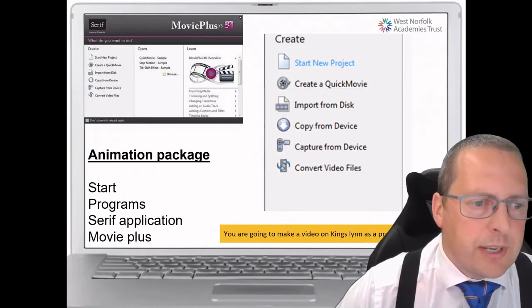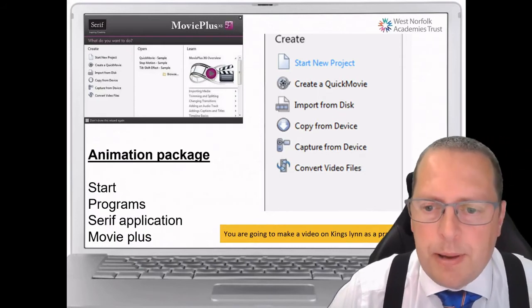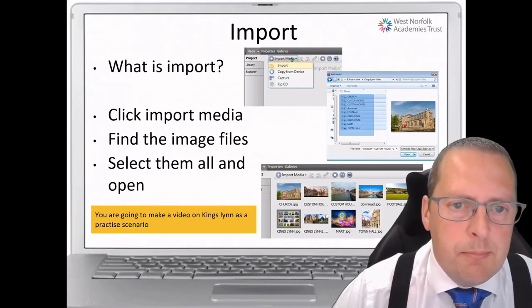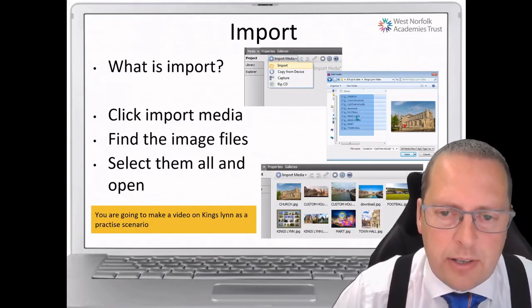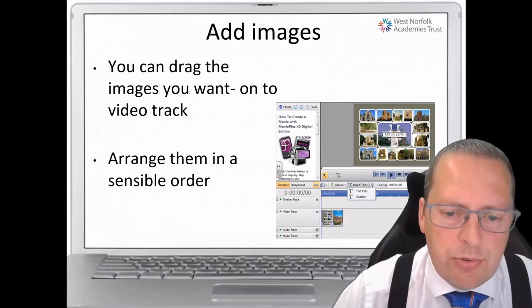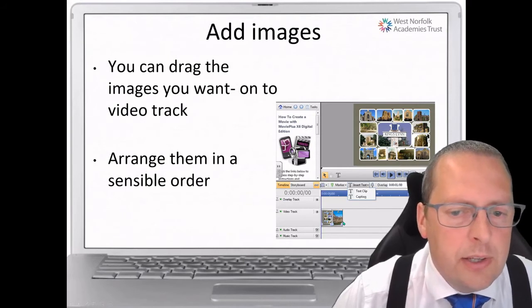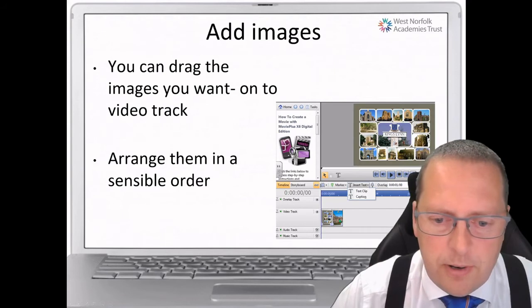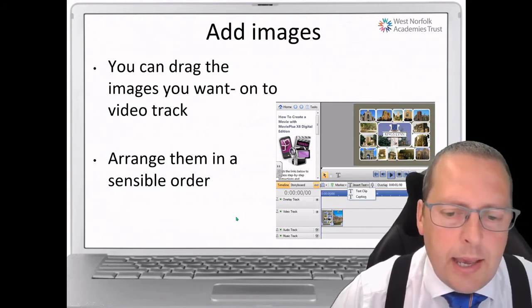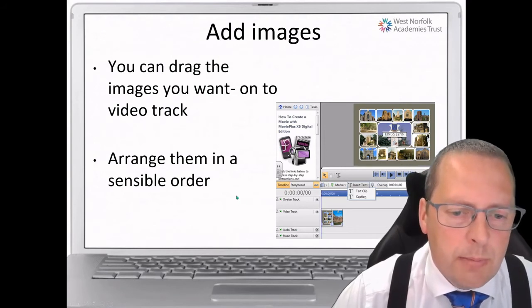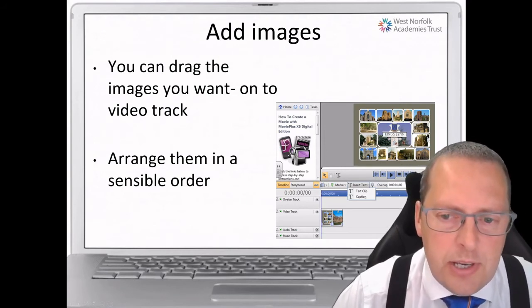Other things I've got here, looking at the PowerPoint, explains how to get started, how we imported media, we dragged the files and put them into our media, and then was able to drag them into the video track. So I'm going to give you a couple moments, probably 4 or 5 minutes, to open up this software and insert the videos into your video track and test that out and see what you can come up with. So you can pause the video at this stage, import the videos and put them into the video track.